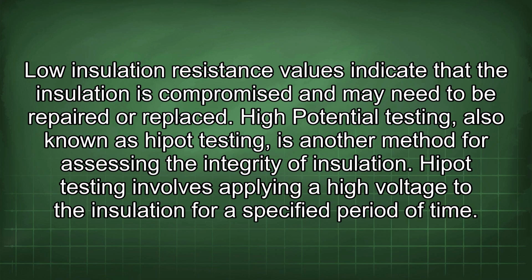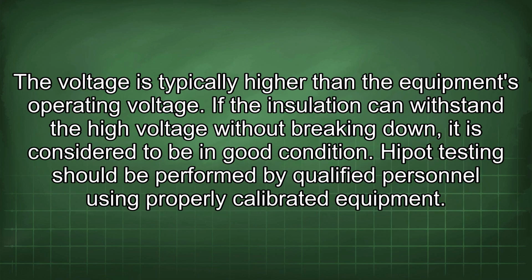High potential testing, also known as hipot testing, is another method for assessing the integrity of insulation. Hipot testing involves applying a high voltage to the insulation for a specified period of time. The voltage is typically higher than the equipment's operating voltage. If the insulation can withstand the high voltage without breaking down, it is considered to be in good condition.